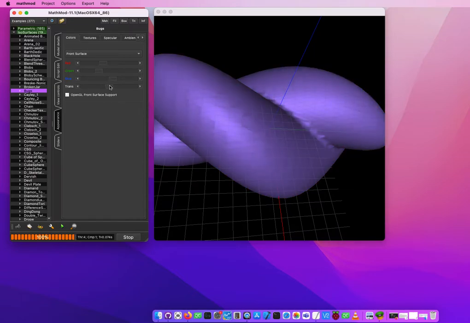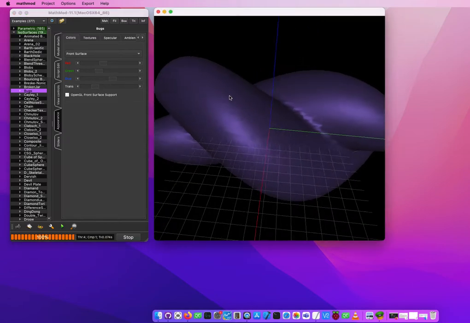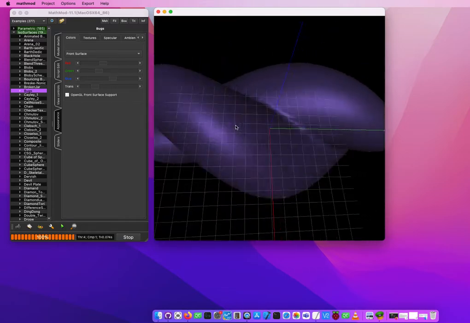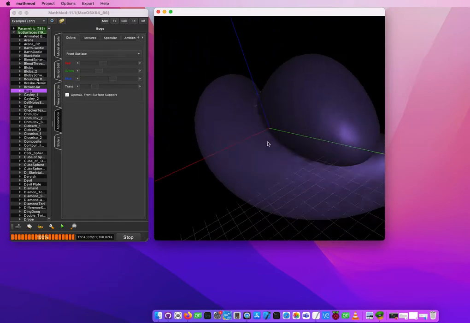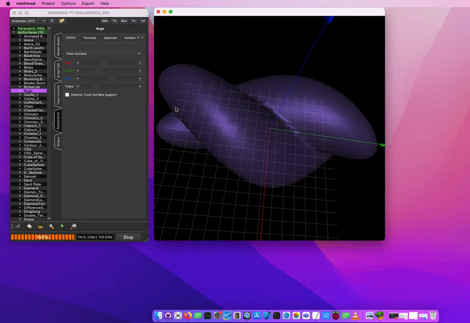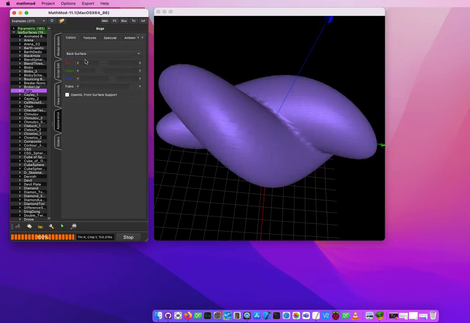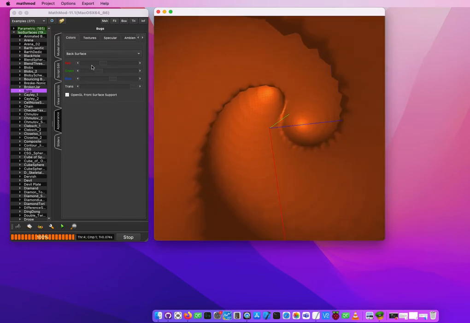You can also apply a transparency factor, so your objects will be transparent. There are some artifacts, but it's still nice to see transparent objects. Here we are changing the anterior color of your objects, the same as the front surface.